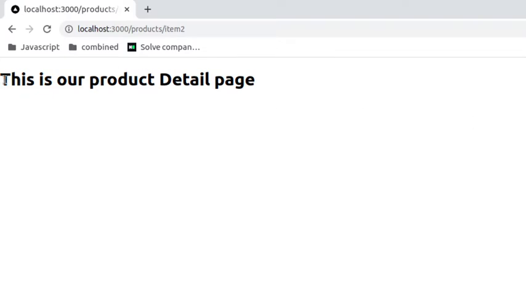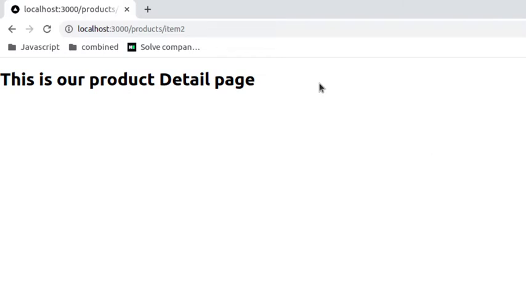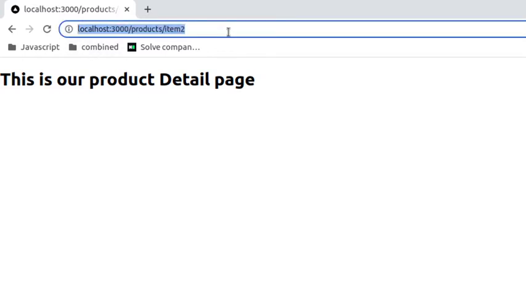But on the product detail page, I am not getting anything that has changed. So we are making some changes on our product detail page so that we can analyze it. Here we are just analyzing with the URL, but on our product detail page there is nothing to change.